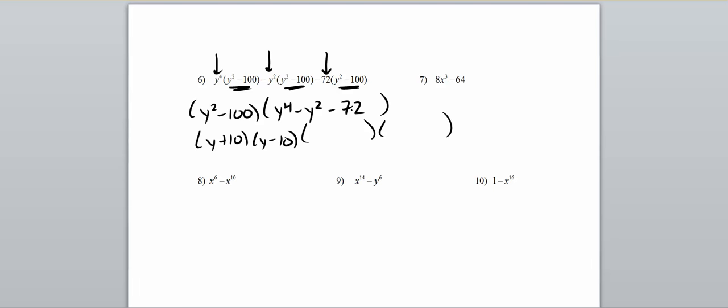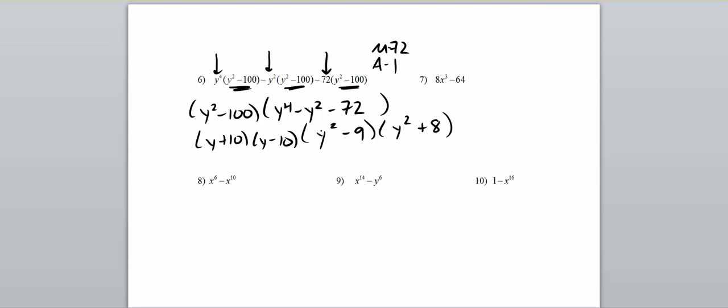I want to say what multiplies to give me negative 72 and adds to give me negative 1. Because I have a coefficient of 1, I can do the multiply-add method. Now 9 and 8 give me 72. If I make it a negative 9 and a positive 8, that would give me a negative 1. So that will work. But again, I don't need a y and a y. I need y squared and y squared because my problem asks for y to the 4th. So you've got to be careful.